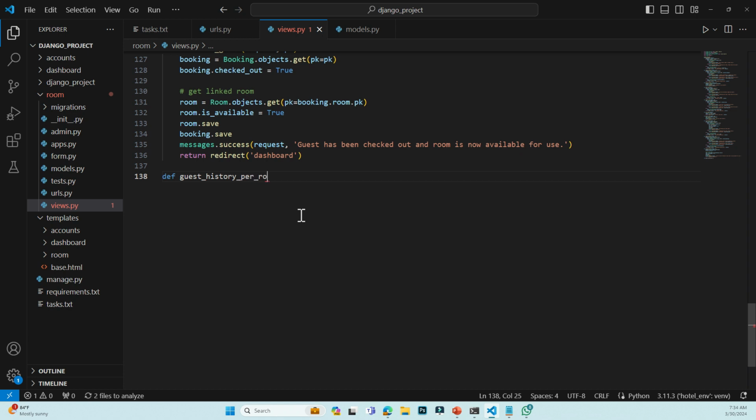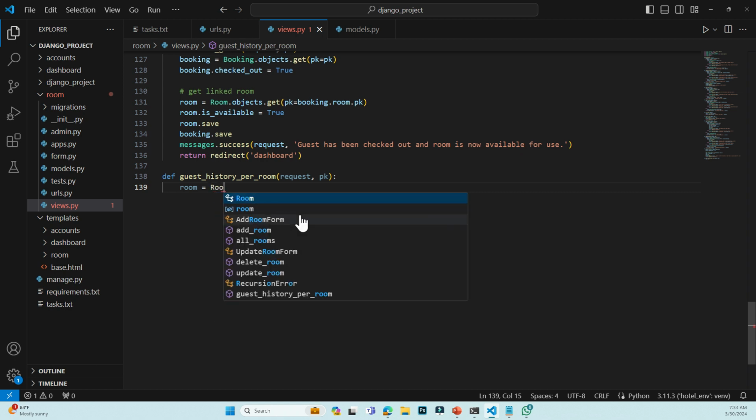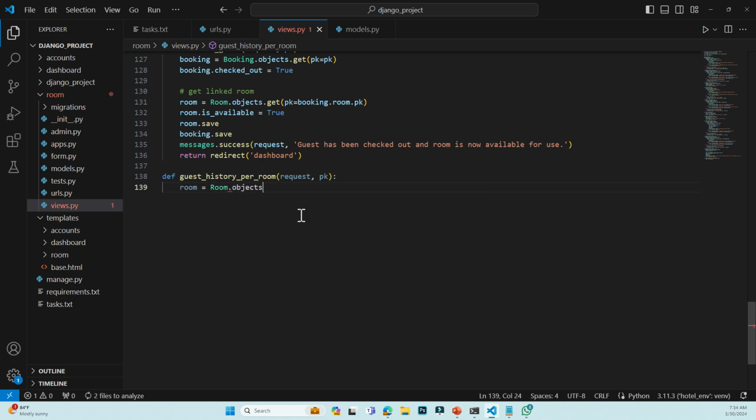So per room, request, and obviously we want to get the pk as well. So room is equal to Room.objects.get, pk equal to pk.